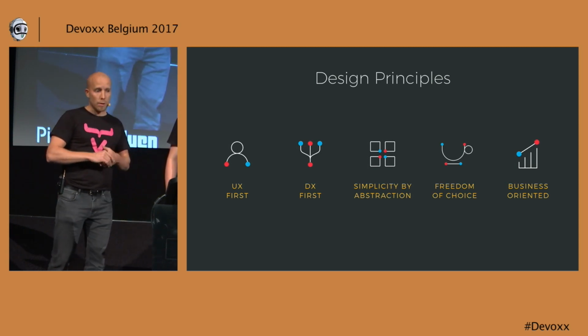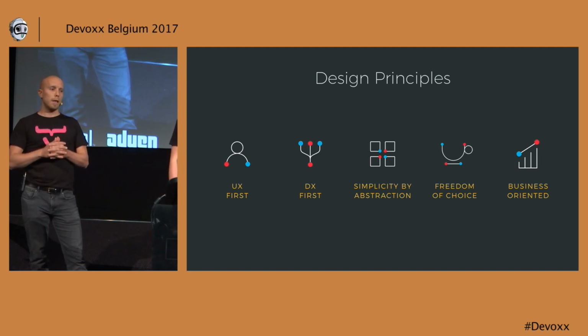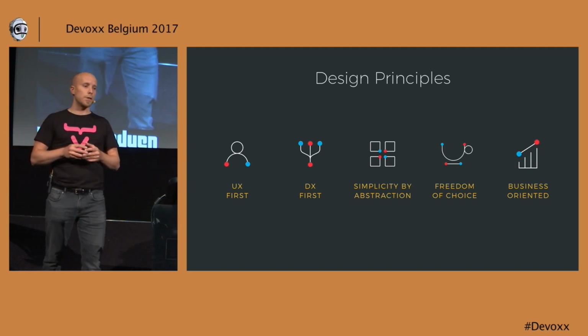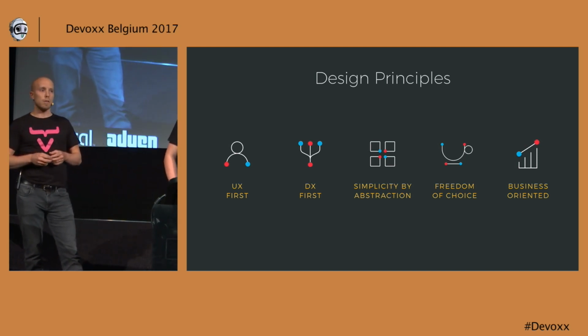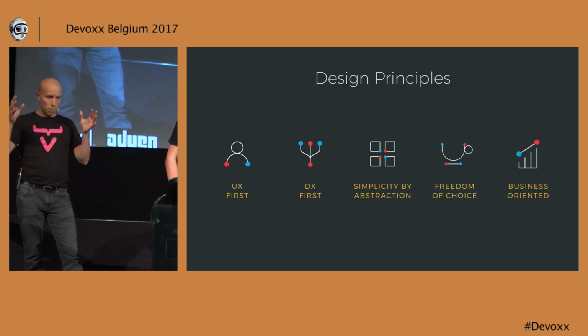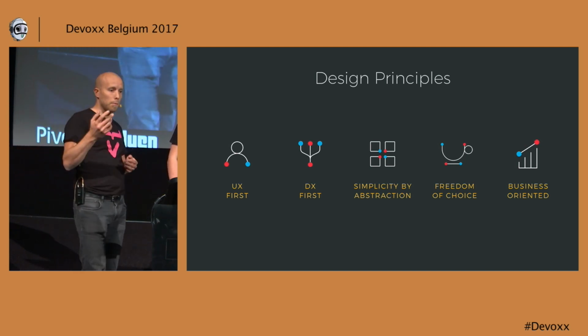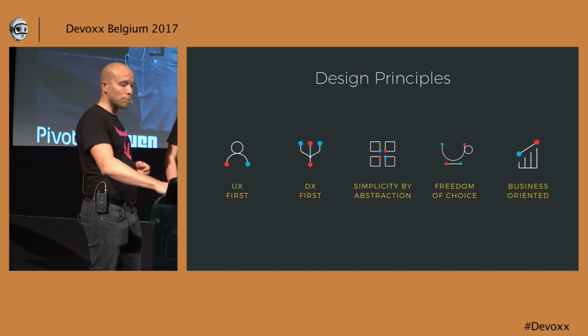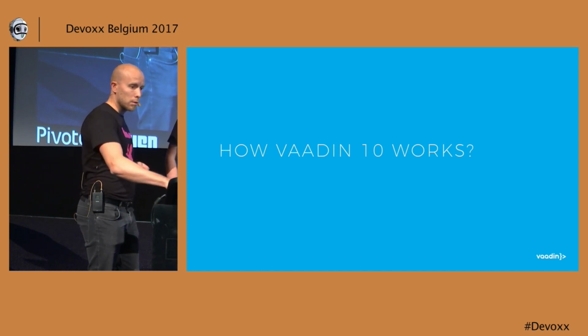We always try to make usability super good, and that also includes developer usability. So we want to make development with Vaadin as smooth and as efficient as possible. And we do that even by sacrificing performance or server-side memory consumption. So we want you to build applications as fast as possible and make those applications as good as possible. And we do that by this component-based abstraction. So let's see how Vaadin 10 works.